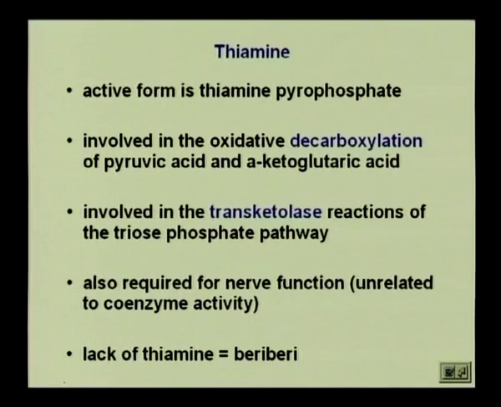Either they have to be synthesized for some other compounds to be formed, or they have to be broken down completely for the energy to be obtained. Okay? So, for that to occur, you have to have these cofactors that are going to help the enzymes do their action. Okay? This is also required for nerve function, but it is actually independent of its coenzyme activity, and the lack of thiamine causes a disease called beriberi.